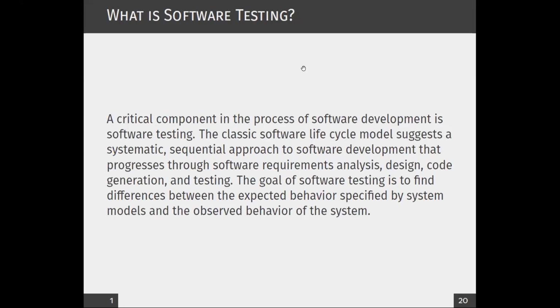Because we want to make sure that whatever system is built works as expected, so this software testing part is very important. As I told you earlier, once you have the software set up, we usually have to perform testing so that we can identify any differences between the expected system and the observed system.